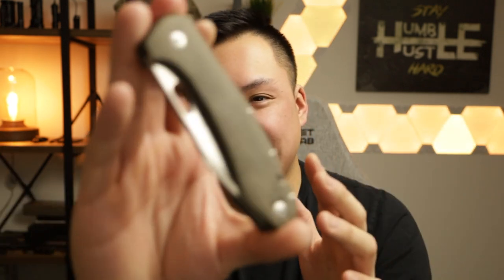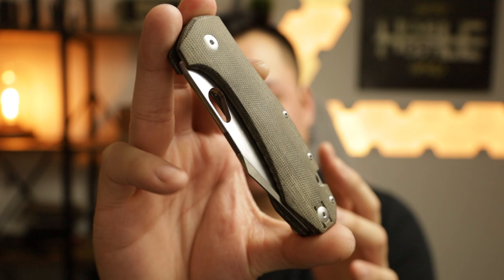But anyways, there is the Giant Mouse Ace Grand. A pretty sweet knife. Go grab one if you can.